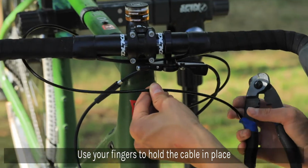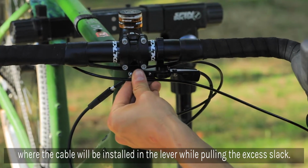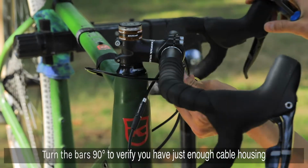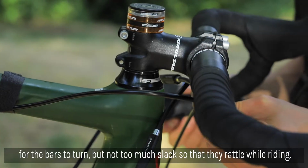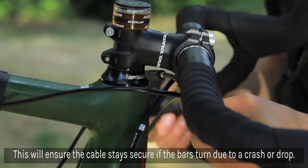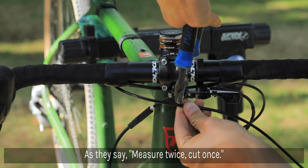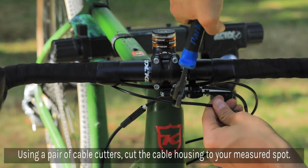Use your fingers to hold the cable in place where the cable will be installed into the lever while pulling the excess slack through the other side. Turn the bars 90 degrees to verify that you have just enough housing for the bars to turn, but not too much slack so that they're rattling around or can maybe get caught on something while you're riding. As they say, measure twice and cut once. Using a pair of cable cutters, cut the cables to your measured spot.